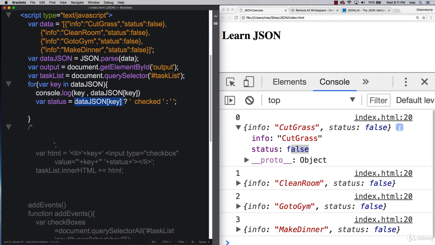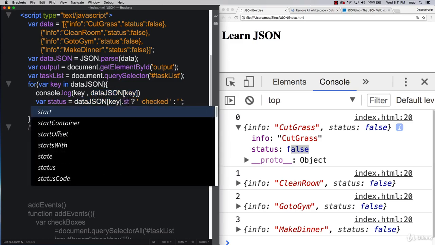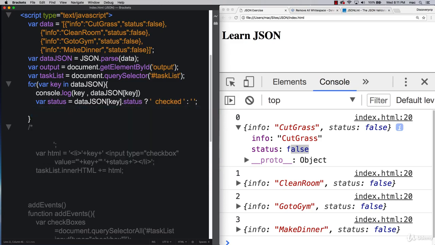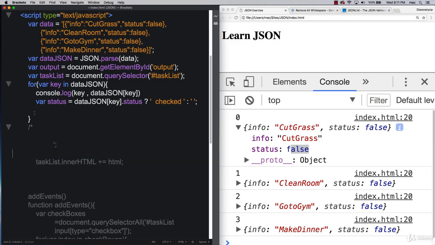Are we actually getting that information, the status information, or are we getting that whole object? And we are getting that whole object, so to get that Boolean value, we do need to grab the status. So we're doing data JSON key, which is that whole object we're returning, and we want to focus on status, and that's where we just do dot status. Because it is an object, that's how we can navigate and grab that object information. So great, that was relatively the same.